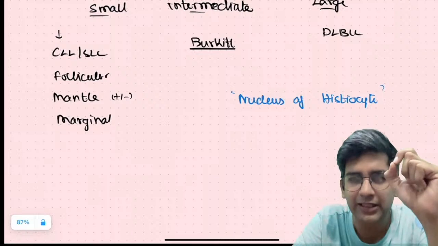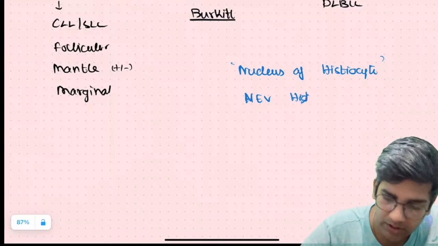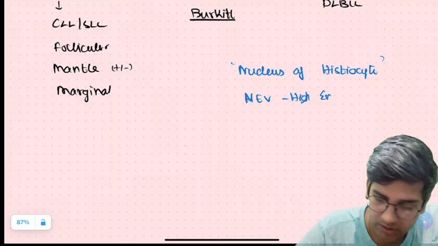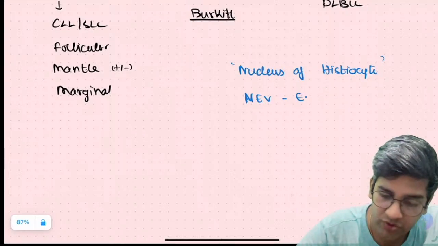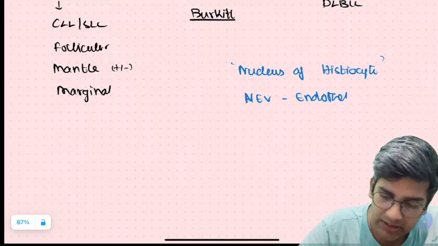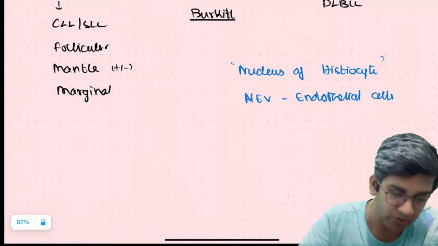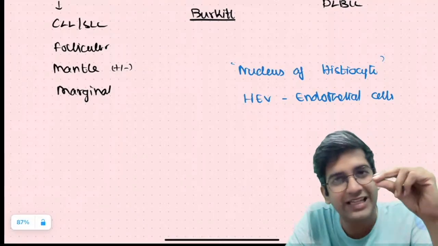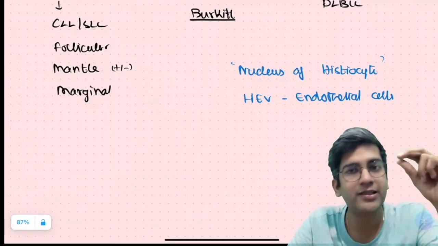So now I want to correct a little bit there. Or I look at the high endothelial venules, the nucleus of that. Not any vascular endothelium. In the high endothelial venules, the endothelial cell's nucleus is what I compare to. That's important because a normal sinusoid might mislead you sometimes, as a sinusoid might have a very compressed nucleus. So HEVs, endothelial cell, or the nucleus of the histiocyte.